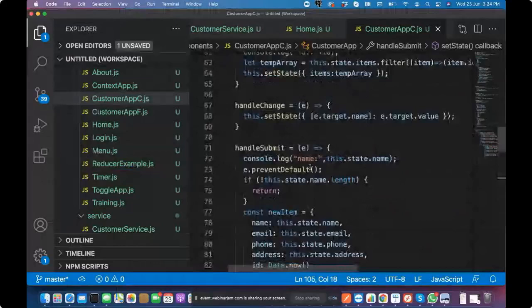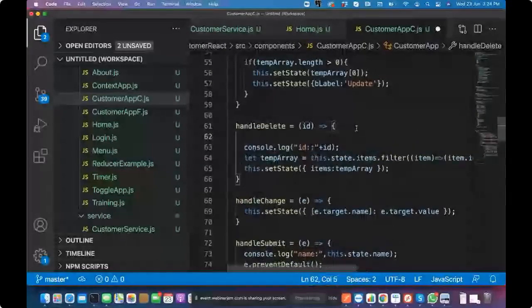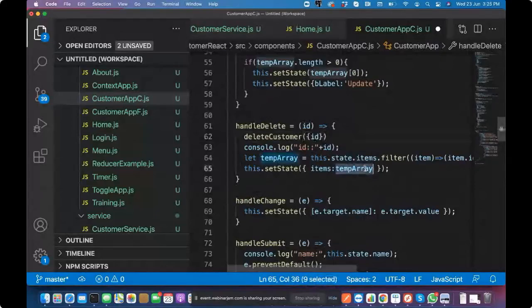Simply you can do the delete customer here. Delete customers. I think I need to pass the ID. Here, once it is deleted, you need to do get customers.